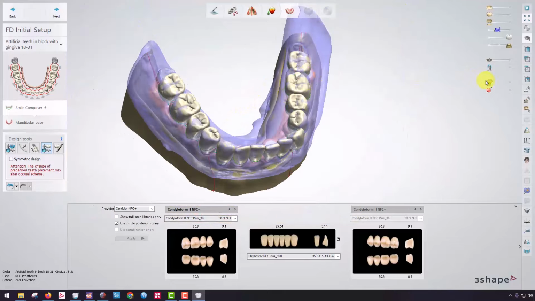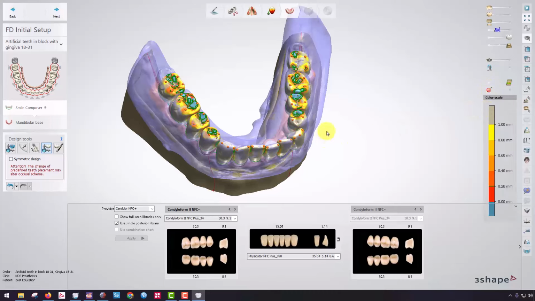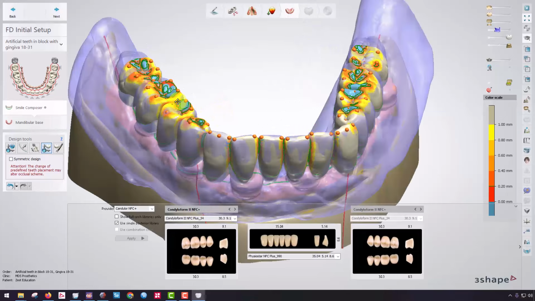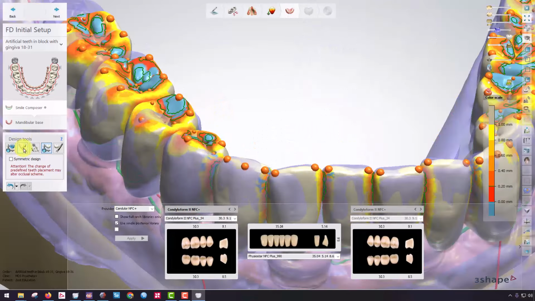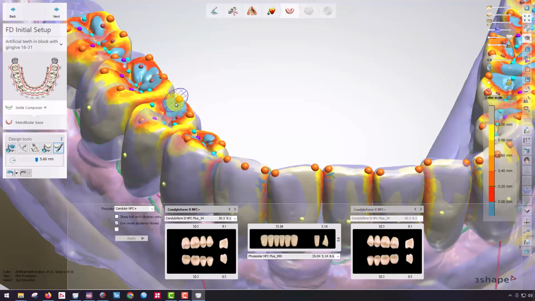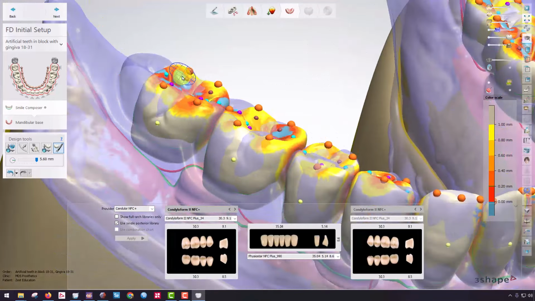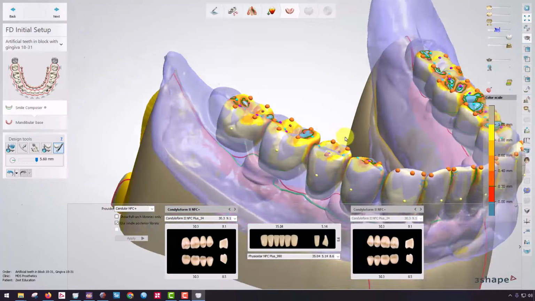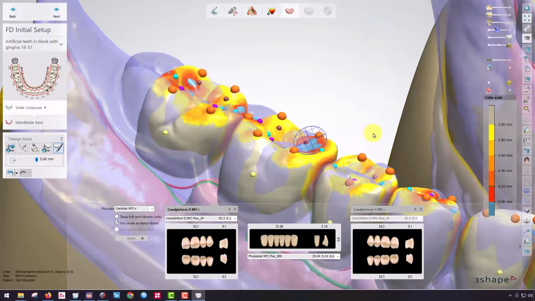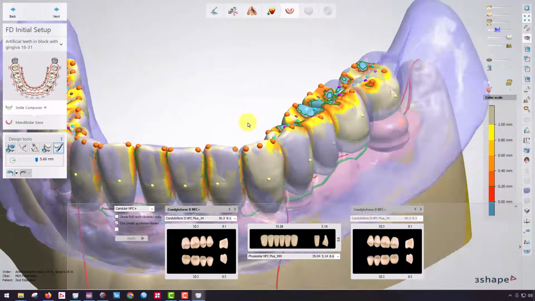All right, so I'm getting pretty close, but I can tell that I've got some of the posterior teeth sticking through. So you're going to go ahead and bring this slider across right in here, which is going to give me my occlusion. You can see here that the darker colors mean that I've got heavy occlusion. So I can come in here, drop this down a little bit, drop that down a little bit, drop that down, just to get in the ballpark. I can do this at a later time, but I like to do it here because it gets me really close to where it needs to be.